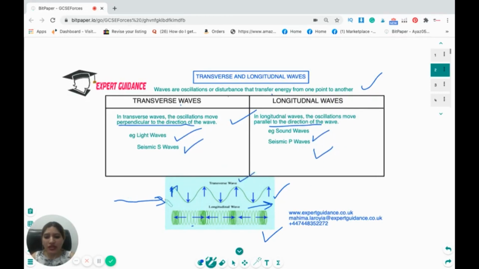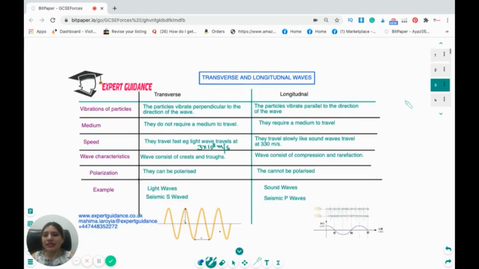If you look at the transverse waves, you will see it has some elevations and depressions, which are known as crest and trough. And if you see the longitudinal waves, they have the regions where the waves are closer together, which are the regions for compression. And where the waves are separated, these are the regions for rarefactions. Okay, so now let us look at the differences between transverse and the longitudinal wave in detail.